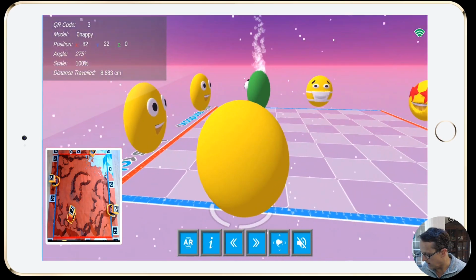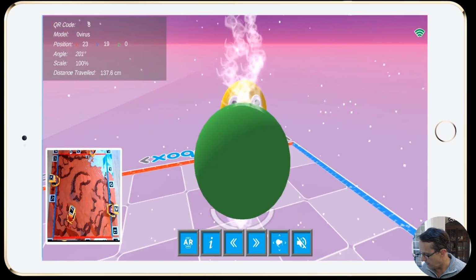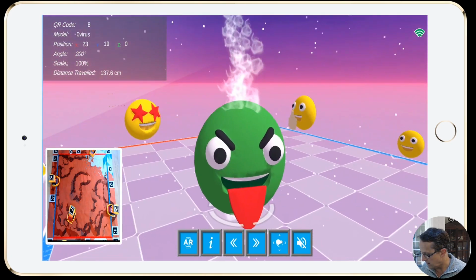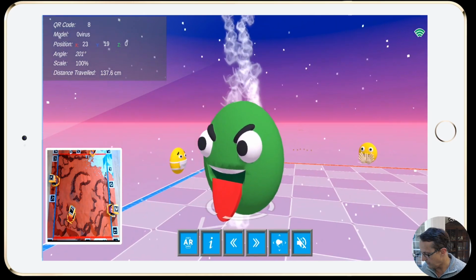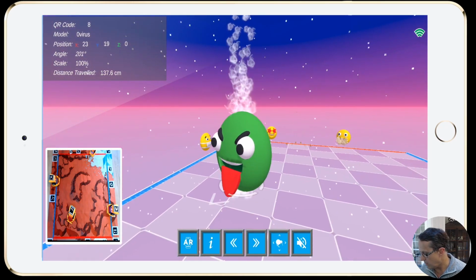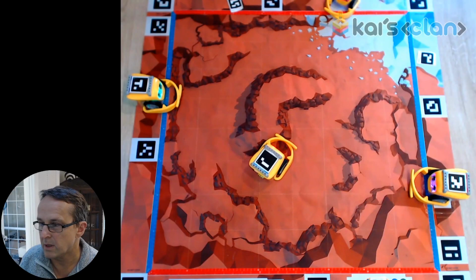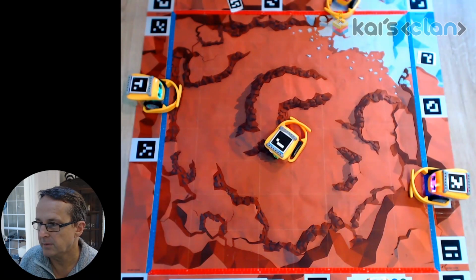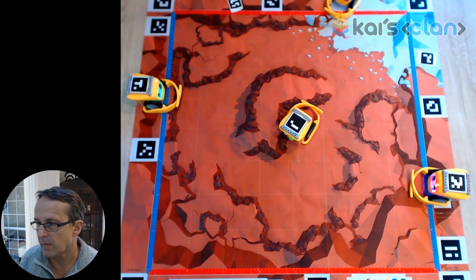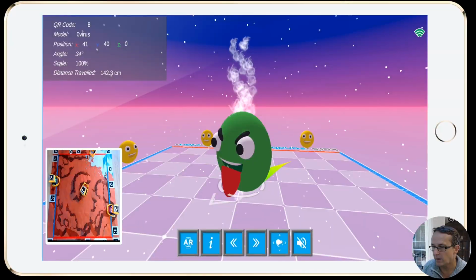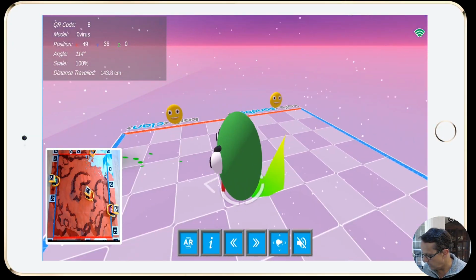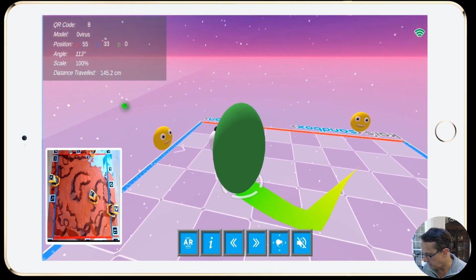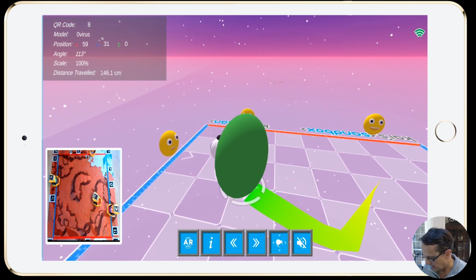They look pretty good. So we've got an infected robot here, and that's robot number 8. As you see him move around, he's going to infect people, shooting his green slime everywhere. There you go, he's infected robot number 3.